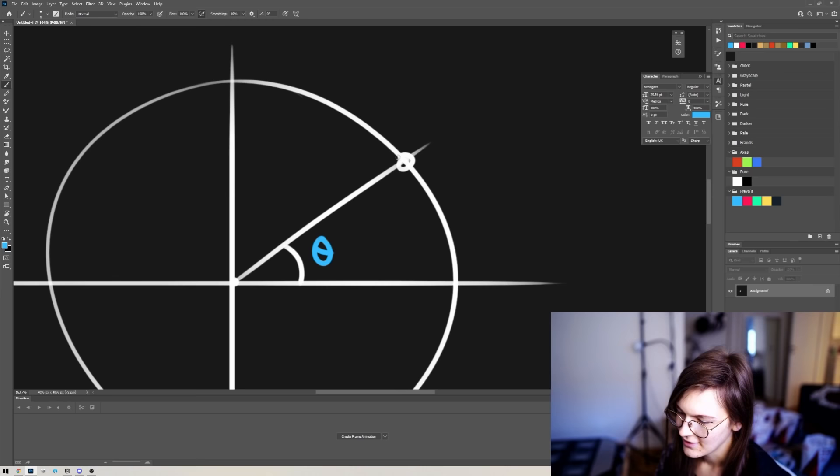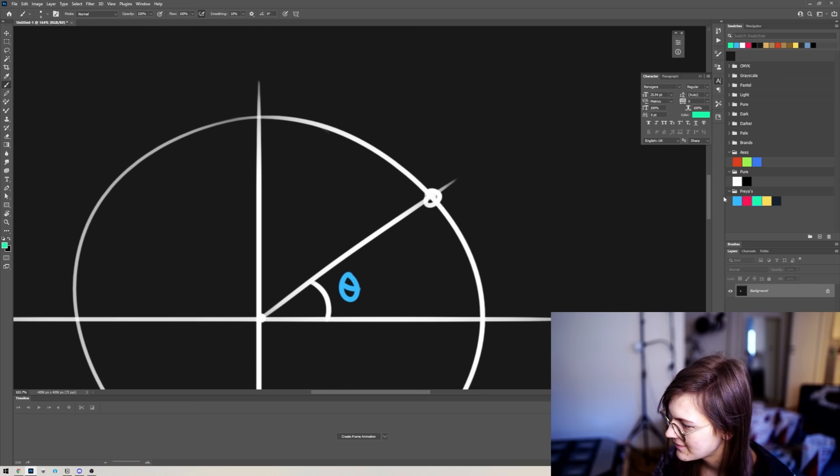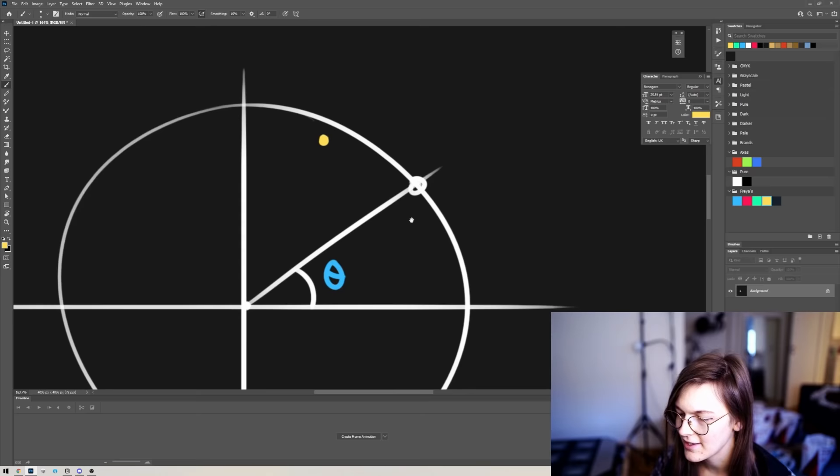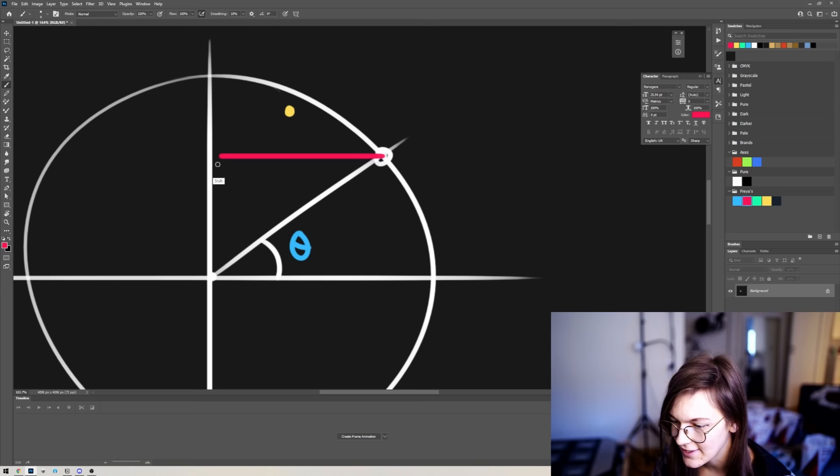And so we can use this relationship in order to figure out how to rotate vectors. And so let's say we have some arbitrary points that we want to rotate. Let's say this is the point that we want to rotate by some angle theta. Then what we can do is that we can construct a coordinate space using our sine and cosine functions, because we know that the cosine gives us the x coordinate, and we know that the sine gives us the y coordinate of this point.